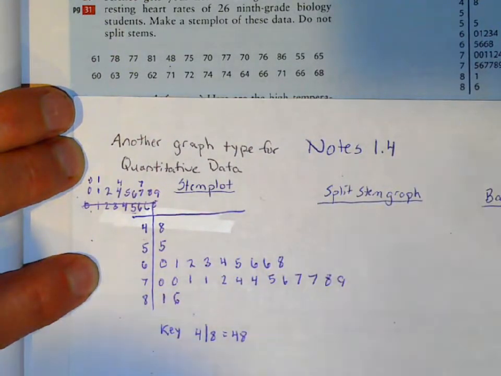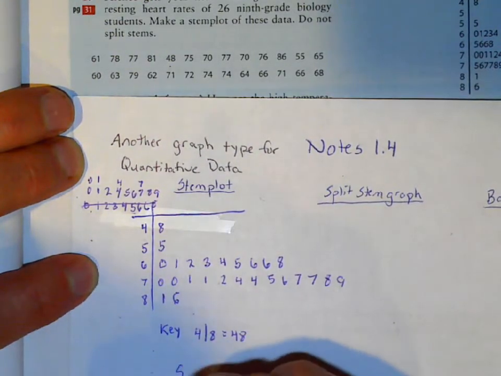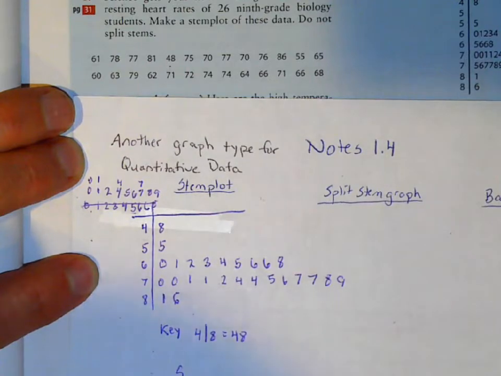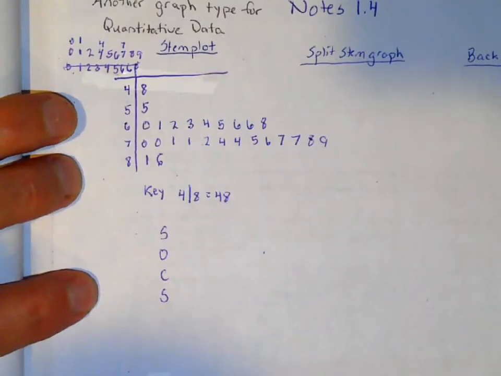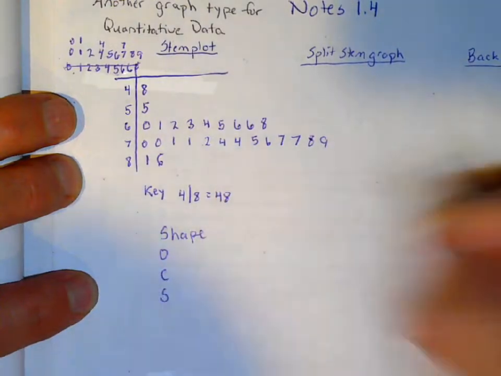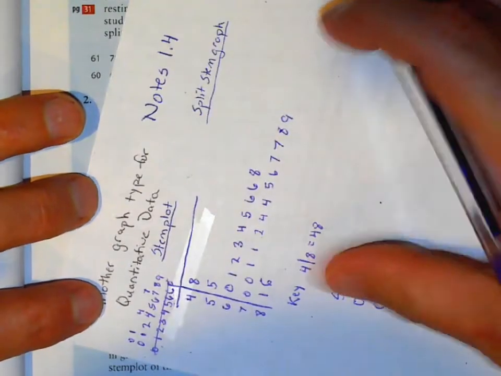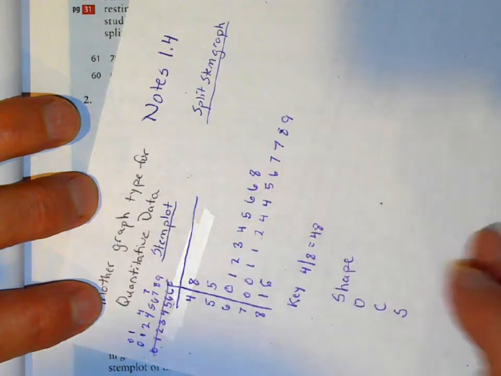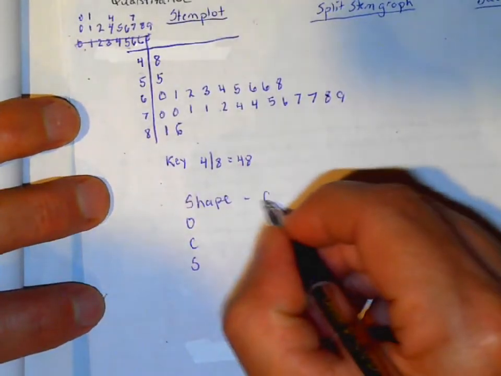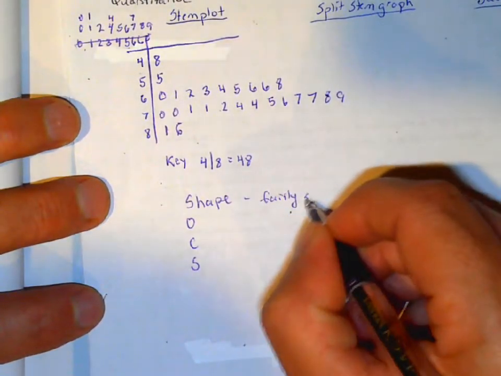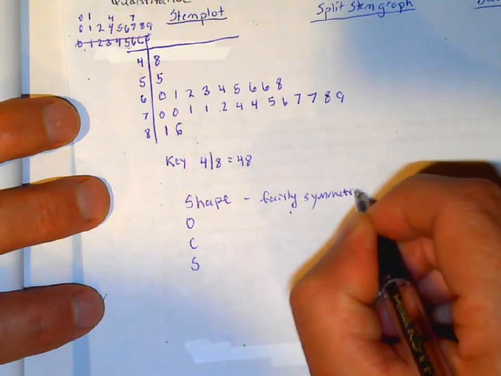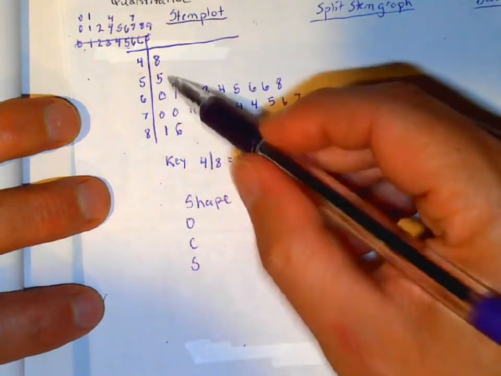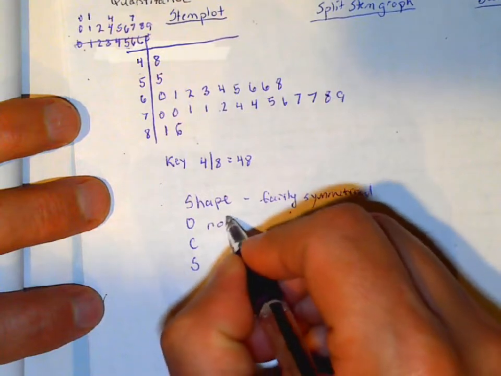Okay. So from this, remember how we talked about describing the distribution. If you think about SOCS, and I think about the shape for this, if I turn it this way, I can see the distribution there. So it's fairly symmetrical, maybe skewed a little bit to the left, to the lower numbers, but fairly symmetrical. So I'll say fairly symmetrical. Okay, I wouldn't say there's necessarily any outliers there, so no outliers.